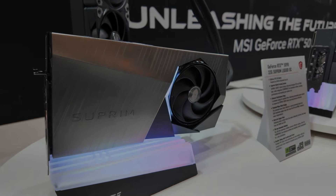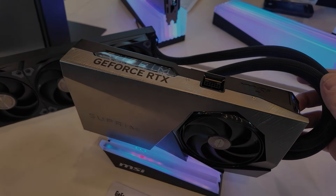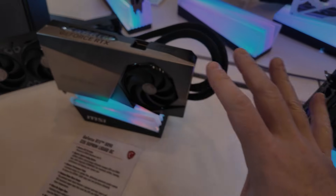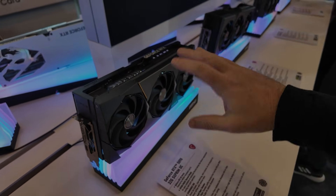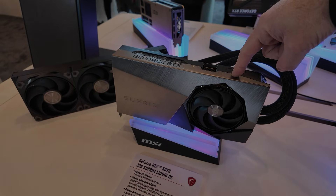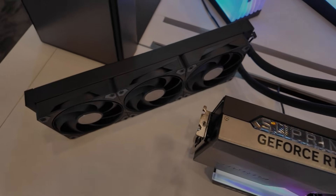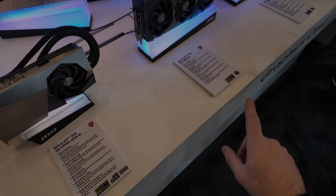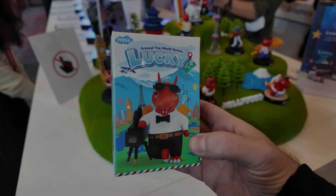I've also spoken with a manager from Optimus — if you don't know Optimus, it's an American company that makes really good CPU blocks and GPU blocks with excellent CNC technology. They've been featured in JayzTwoCents videos, and he said their latest LGA 1700 cooler, which also fits the Core Ultra 9 285K, is one of the best coolers out there — and it is, because I've got it as well. There will probably be other companies coming up with water blocks, but none of them have made any official declarations apart from Alphacool.